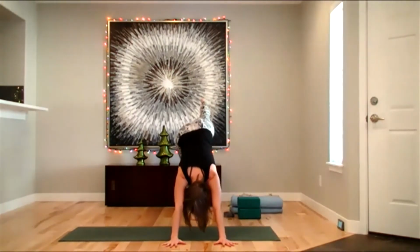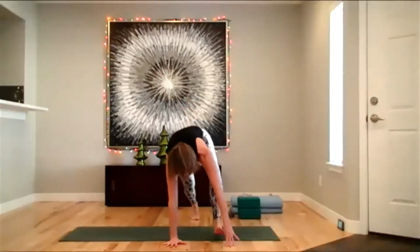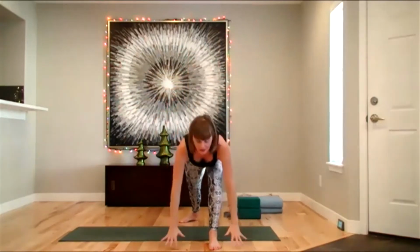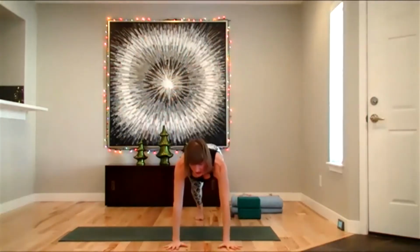Inhale, right leg lifts. Exhale, step that foot through, spin into the back edge of your left foot. Strong legs, drag that left hip forward. Inhale, rise up, Virabhadrasana 1. Exhale, hands come to the mat. So chaturanga vinyasa, if you want to keep that right leg lifted, lower chaturanga, place the toes down before you come into your back bend. So you're doing that nice and even.